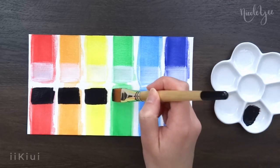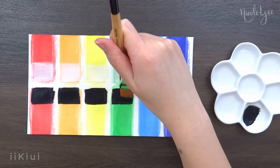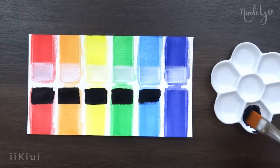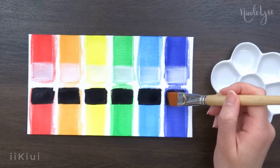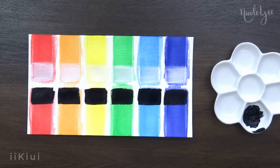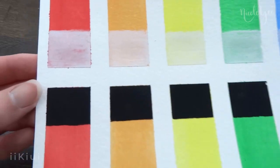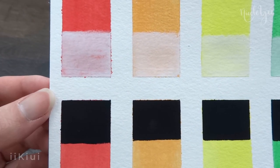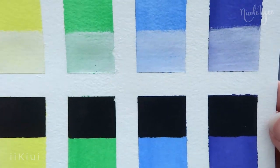And ultimately, what the test shows is that the white is not really opaque on any of the colors. One layer is pretty sheer, and more layers make it slightly more opaque, but it's not a solid white and you can still see the brush strokes. However, the black is super opaque and covers the color entirely, especially when it's not watered down, and there aren't any visible brush strokes.